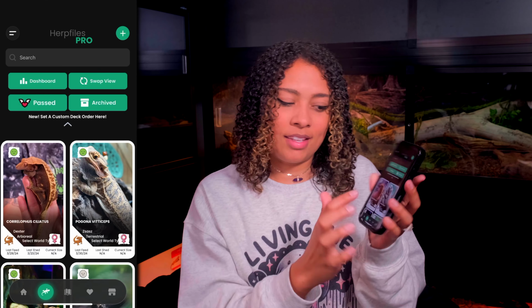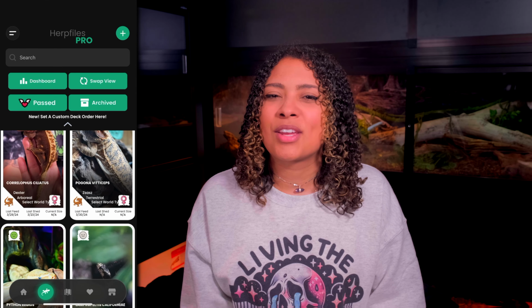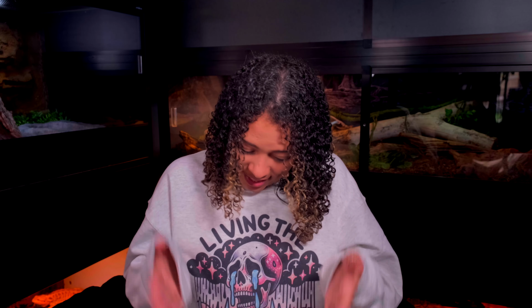Like I said, the little trading cards make this so much fun, and I just want to tell you about it. He reached out to me and I was really excited to try it out, and then I instantly forgot to email him back for like 2 days because I was just putting all my pets in here and getting all their pictures perfect. It's so helpful if you're looking for a way to just keep track of all of your things in one app. It is so incredibly helpful.